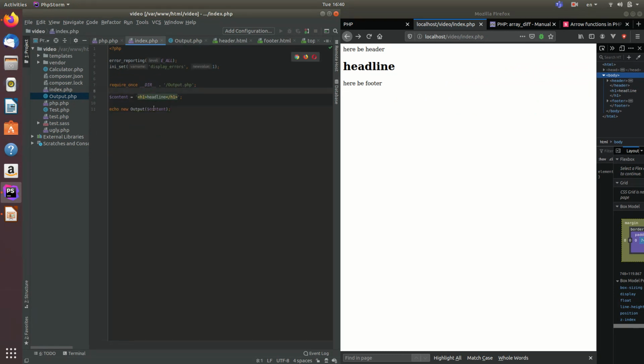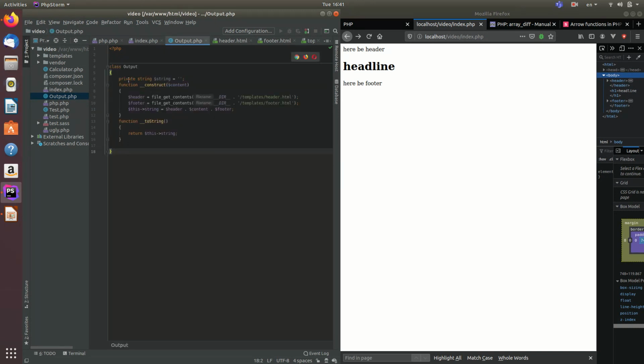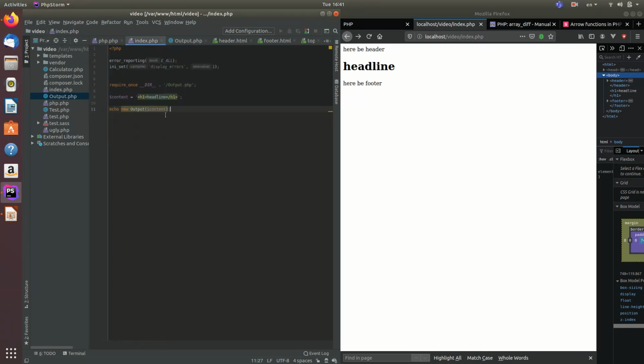So you can see now the direct result of my output is this complete output. The only thing I would write on the actual endpoint here is my content, and the header and footer would be taken care of. Now, that was a little bit of a hacky way, so you normally don't want to work like this. What you probably want to do instead is declare this either static, or we say no, we're going to call this print, and then say this, and that is the big difference.